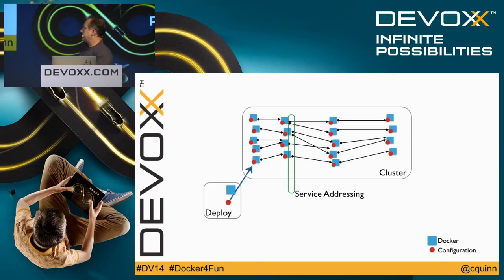So here's kind of the picture of it. When we deploy the little blue Docker container, at that deployment time, we'll do the Docker run equivalent. And we can pass in additional command line flags to the program when we're starting it as part of the Docker run command. We can also pass in environment variables. Command line flags are useful in some cases, but the idiomatic way to do it with Docker is with environment variables. It's really very useful. So if we're deploying to prod or to test or to a staging environment, you might pass in different variables that will tell your app what environment it's in.